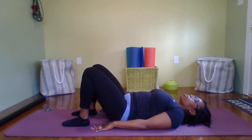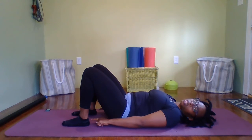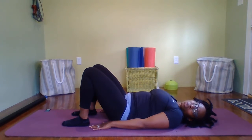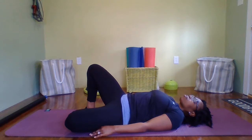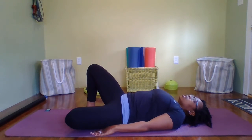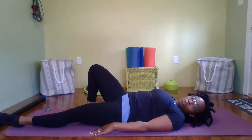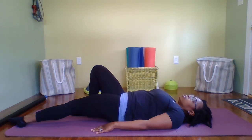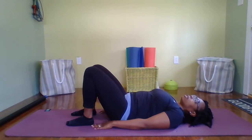Feet planted on the mat. Weight distributed between your big toe, pinky toe, and heel. And we're going to do the supine hip rotation, okay? So that's with your knee dropping off to the side. Keeping this other knee pointed straight up at the ceiling. Slide the pinky toe along the mat. Rotate so the big toe taps the mat. And return, bringing the ankle back underneath the knee.